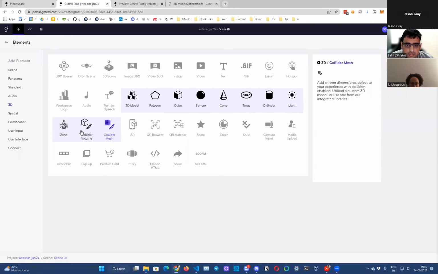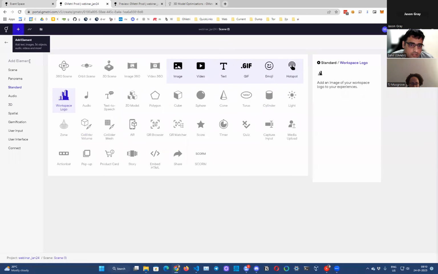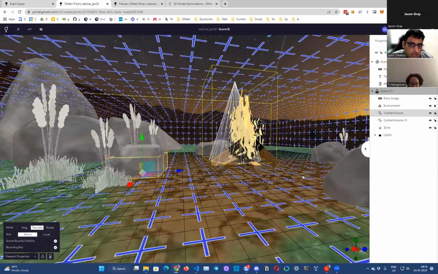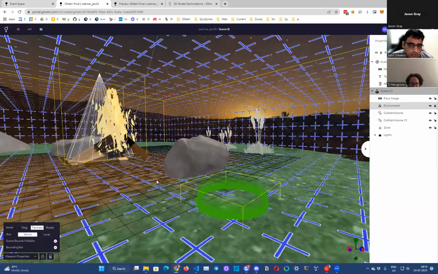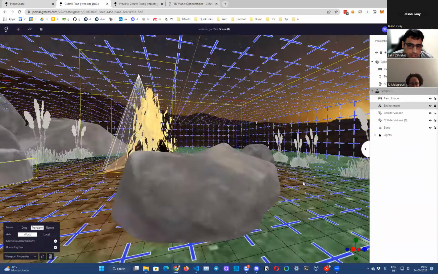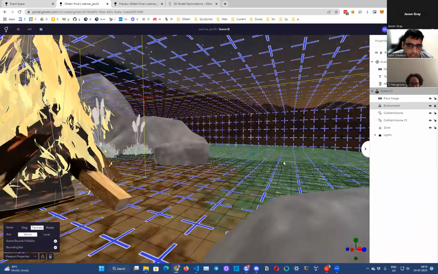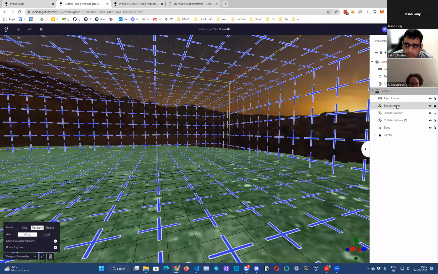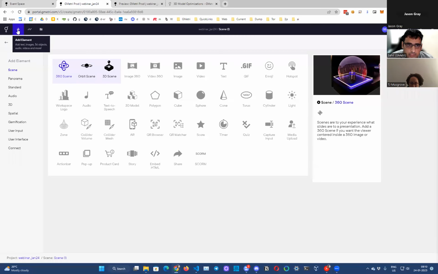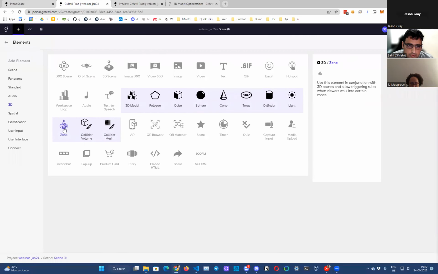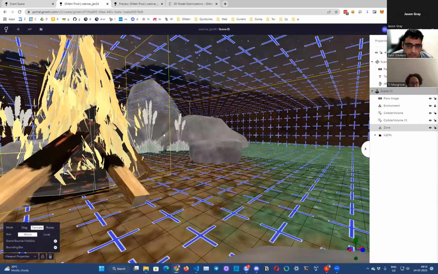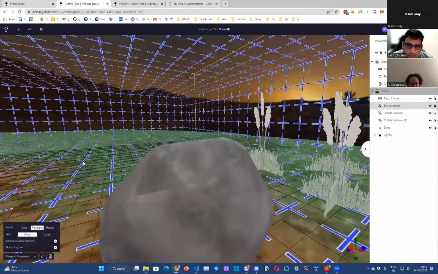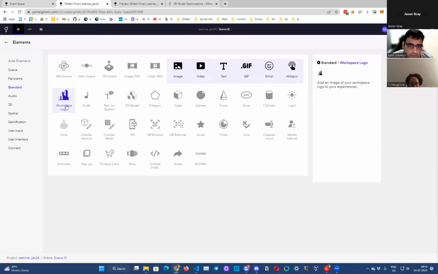So that's the collider mesh. You can do a lot with the zone element too for gamification. For example, let's say you have a zone where you start playing a game. What you can do is add a zone element by clicking on plus and clicking zone. There's another way to place it, by duplicating the older zone. I'll show you the first method. Click on plus and click on zone.